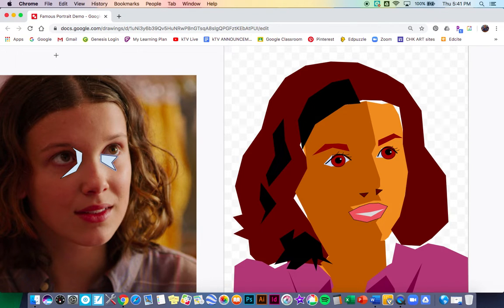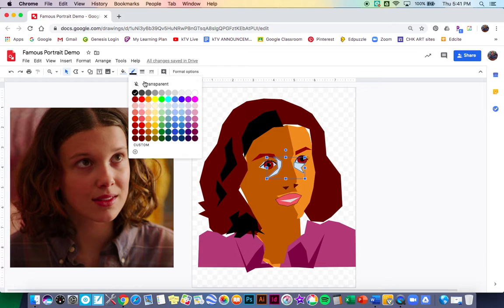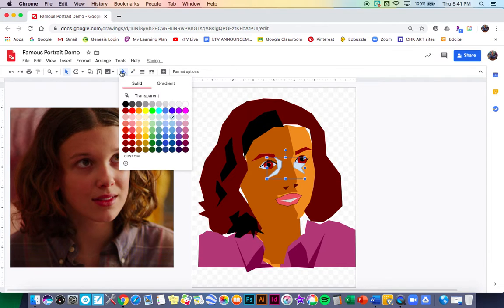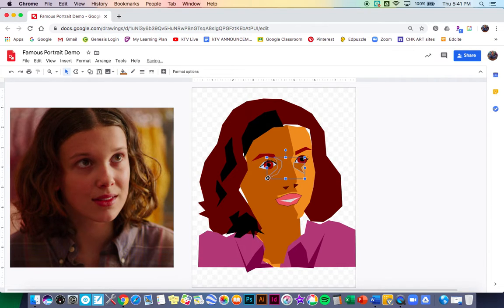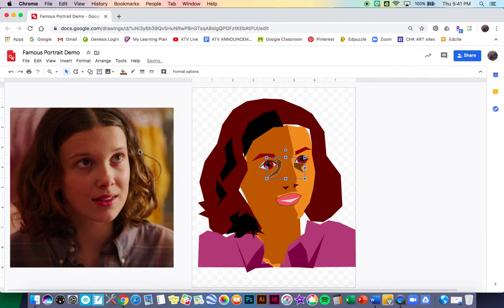Okay, and then I'm going to zoom out, get my arrow, hold the shift. Now I have these two shapes and I'm going to drag them over. Okay, and I want to place them. It's going to look something like that. And then because they're highlighted, I'll get rid of the border and then the color fill. Okay, so that's the same color. So I want it a little bit darker. So I'm going to go maybe here. Okay, so now I have darker shadows you could see that are right next to the eye.